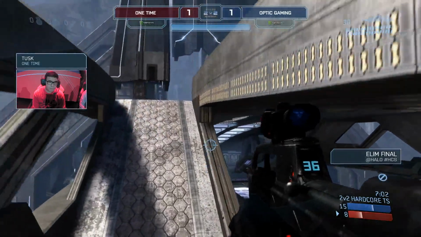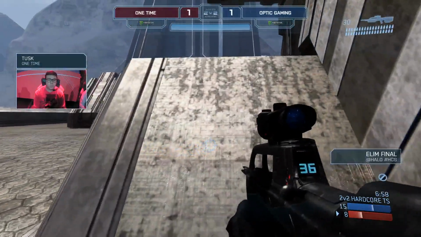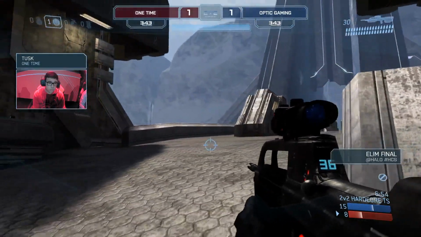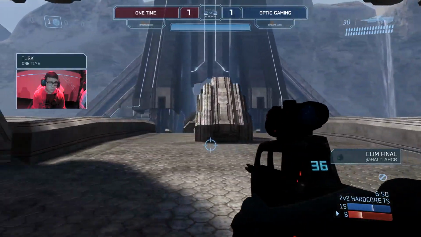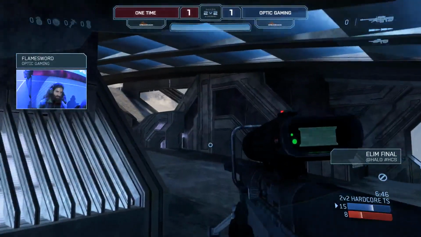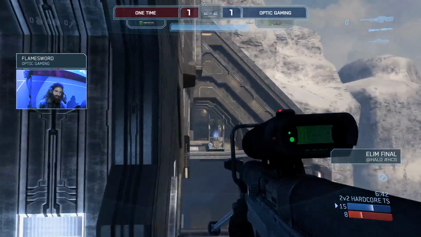Tusk then. Moving back towards top middle, and again, you're looking at the other screens at the moment. They still haven't moved here, OpTic Gaming. They're playing this one nice and slowly, still allowing Flamesword to snipe away and use that backstage area to try and hit some shots. Right now, you just saw Master Fear's poking out. We have Flame and Roy with the sniper. Flame with 2 shots left. Roy with the fresh sniper.